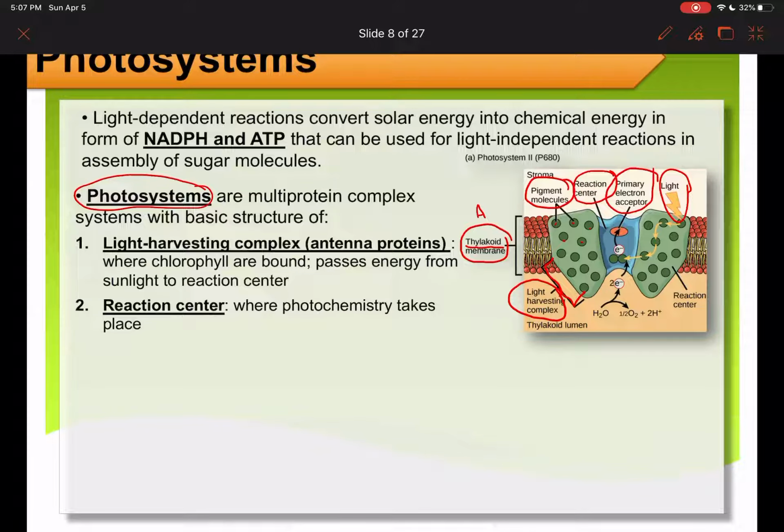For G, it is a chemical reaction that donates electrons to that special pair of chlorophyll pigments right there. The chemical reaction is what I want you to remember and write down. Water is split into oxygen and hydrogen. So you see how already this is a reverse of cellular respiration. In cellular respiration, remember the last step of the electron transport chain was oxygen serving as your final electron acceptor to make water. Remember we had in cellular respiration this plus water to make water. It doesn't matter the numbers, but that was the reaction that happens at the last complex of the electron transport chain. Now for photosynthesis, we're going in reverse. We're going to split water to get electrons back.